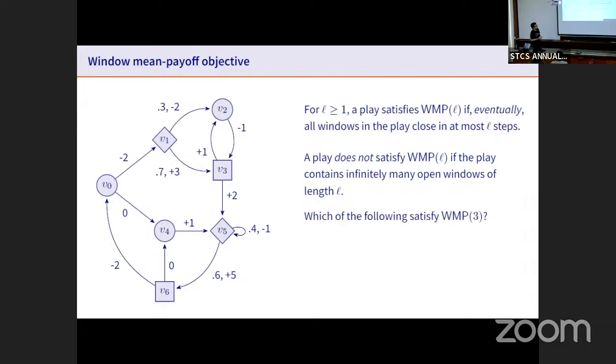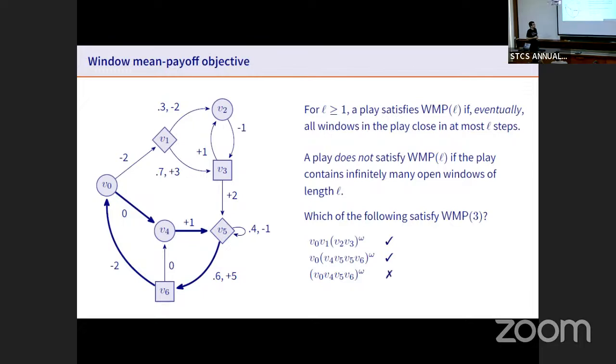Okay, so you can see the same examples again. So this did not satisfy the direct objective. It still doesn't satisfy the weakened version either. But once you remove the initial one, then you are just moving on to V3, and then it's satisfied. And this satisfied the direct case, so it also satisfies the indirect case. And this didn't satisfy the direct case, but it also does not satisfy the indirect case because you keep visiting these 6 infinitely.